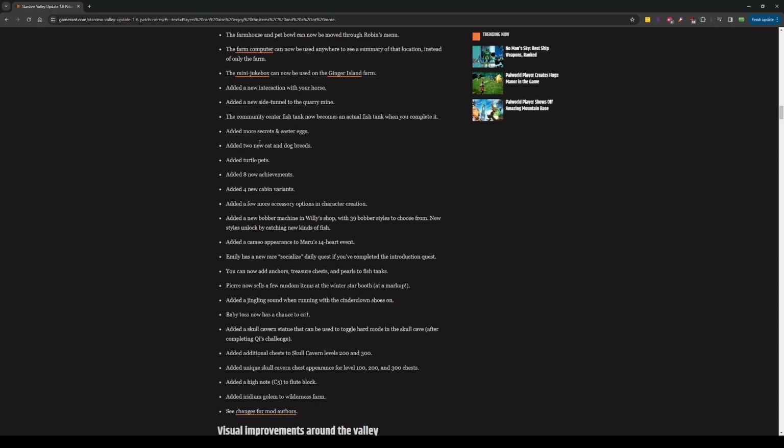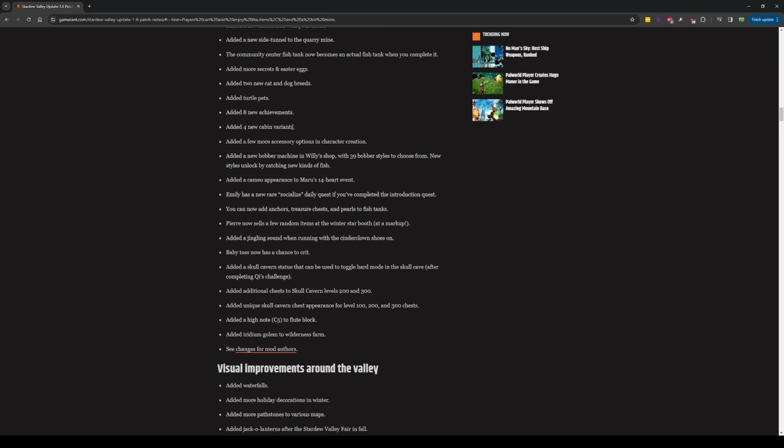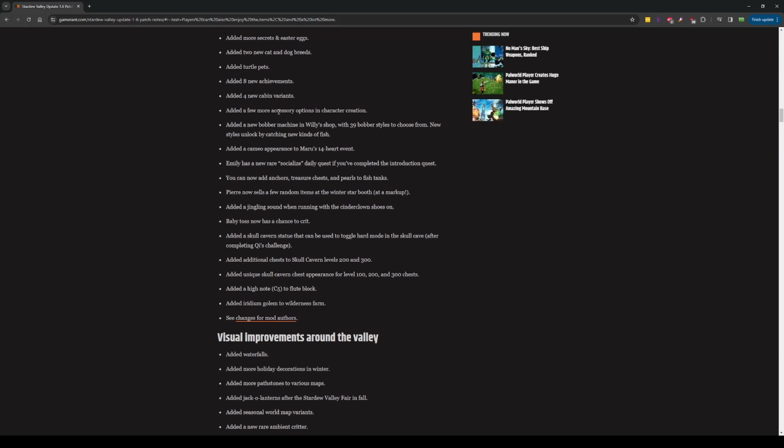Oh boy. 2 new cat and dog breeds. Very nice. Added turtle pets. Hello. Let's go. 8 new achievements. 4 new cabin variants. Added a few more accessory options in the character creation.